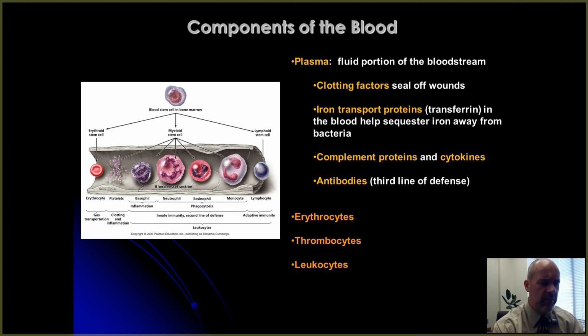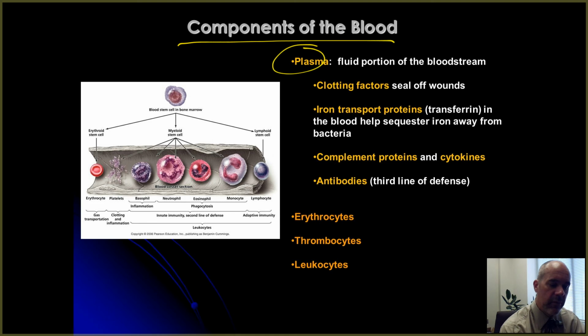All right, so the first thing we're going to talk about with your second lines of defense are various weapons of the second line, and many of those are cells that are present there. So if you've had Biology 202 before, you have learned about the major components of your blood. The liquid portion, or the fluid portion, is referred to as the plasma. And so that's water plus many, many, many kinds of dissolved solutes that are present in there.